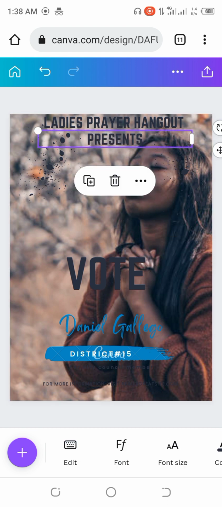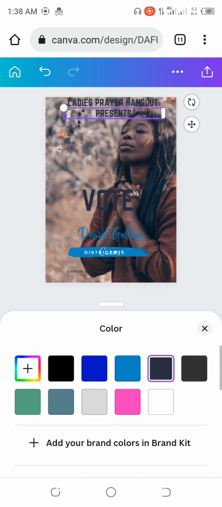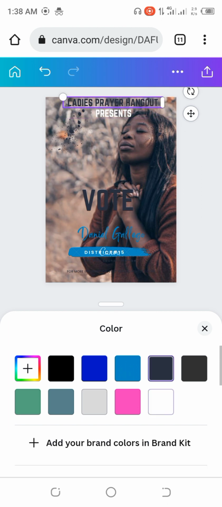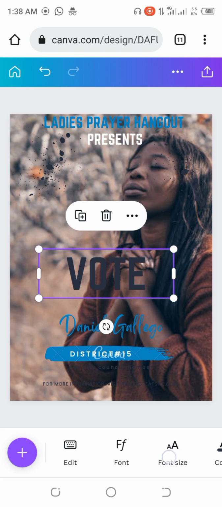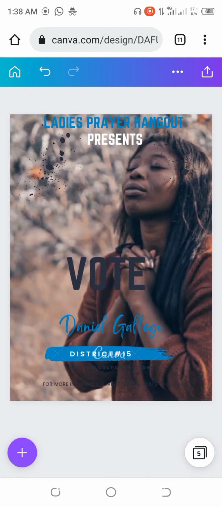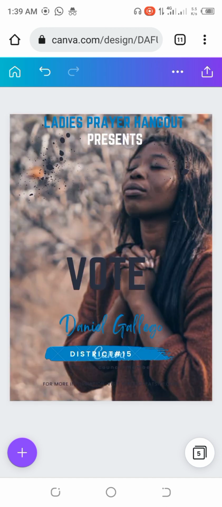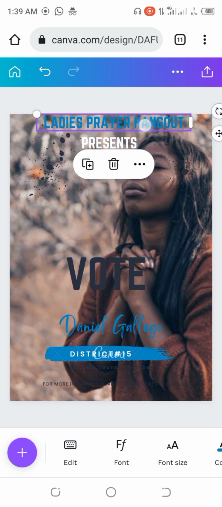So what I now do is click on each design and change the color. I come to color, because one of the color codes inside the design is blue. One of the suggestions that will come for you will be blue, so just click on the blue color. The present is actually white, so I click on the white and change it to blue. If you go back and check my other design in the other place, you begin to see that it's looking similar by now. Ladies Prayer Hangout presents, and you see that up there's a little space. So I shift it a bit down, just a bit.